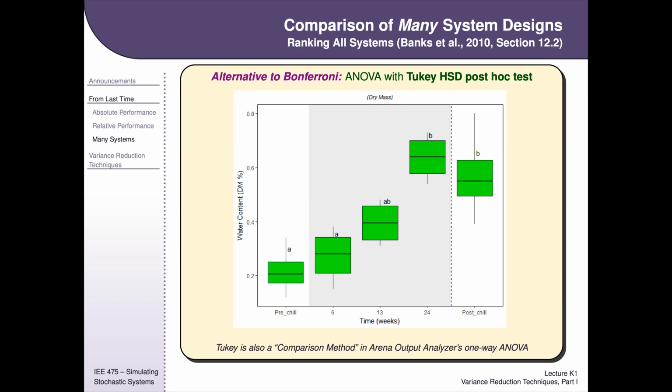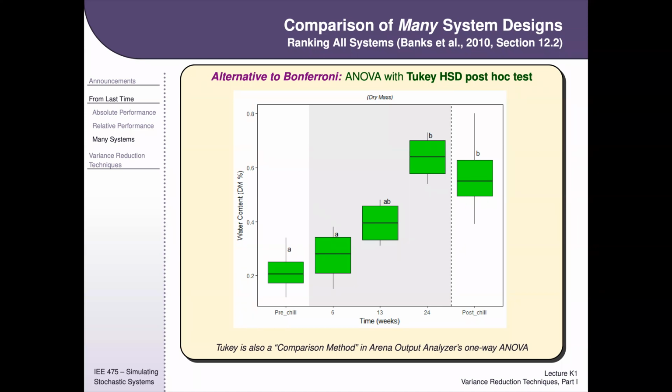You run that post hoc test after you've shown that there's significance, and then you can have it plot these groups, and that's what these little letters are here. So imagine these are 5 different simulation models that have different performance box and whisker plots here. The Tukey test is one of the popular post hoc tests. If you work for an engineering firm, you might use Fisher's LSD, another popular post hoc test that's more popular for engineers. It will then label these with groups so that you can see what can be told apart and what can't be.